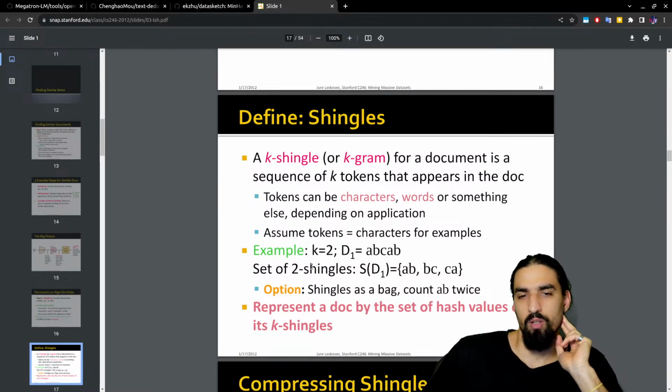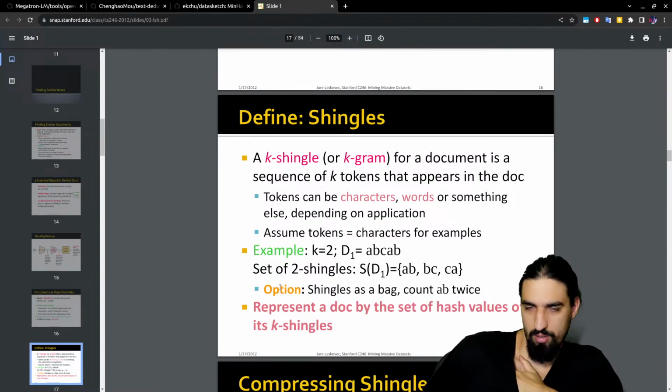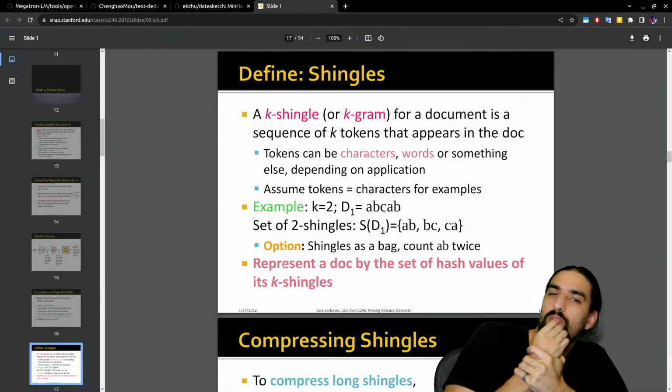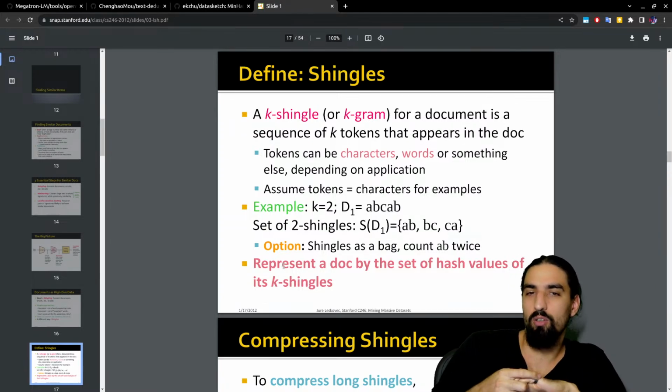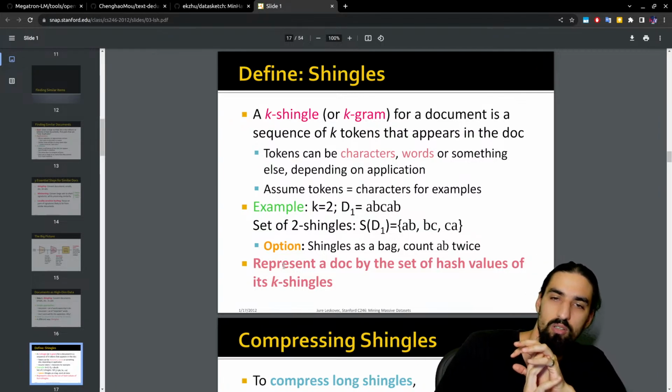Example. Yeah, on the high level, it's not complicated. A shingle is a sequence of k tokens that appears in the doc. Tokens can be characters, words, or something else depending on the application. Assume tokens are characters.